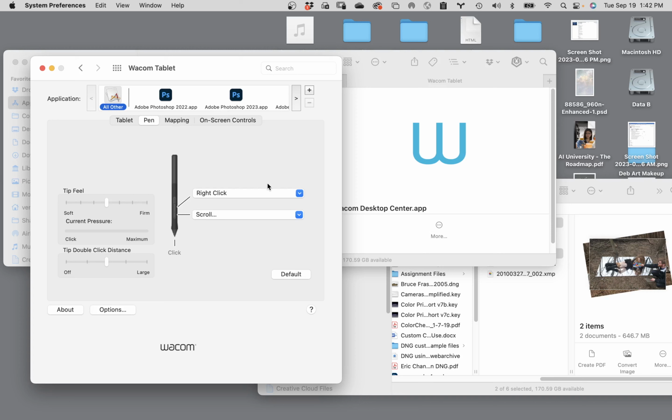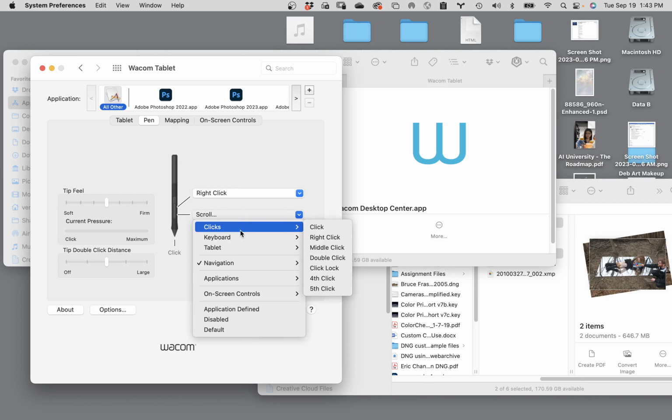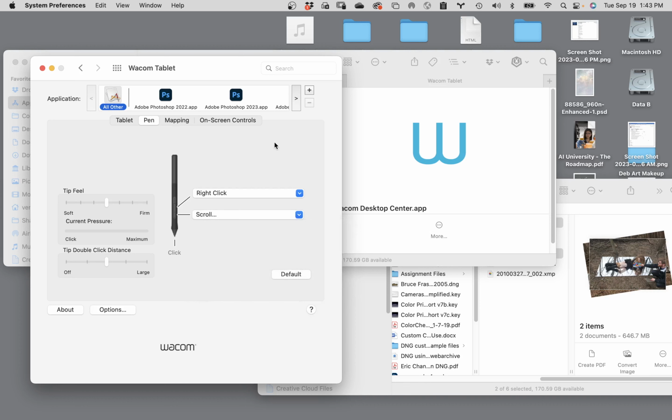However, if you click on your drop-down menu right here, you can see it's what's controlling the very top button right here. My top button is configured to do a right click, which gives you drop-down menus, stuff like that. A right click comes from the Windows world. The bottom one is a scroll button. That's just how it's set up by default. But you can change that. You can say, oh, I would really rather use that as a double click. I would rather set that button so that when I click on that, it launches a file. So this is entirely up to you, however you want to work with this.